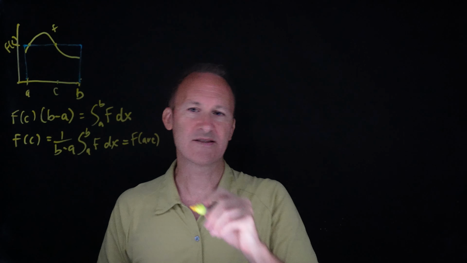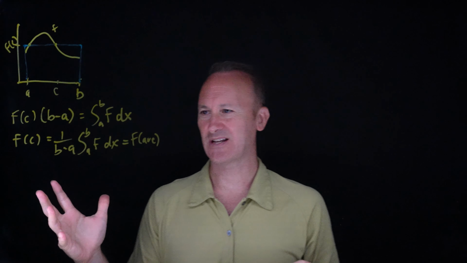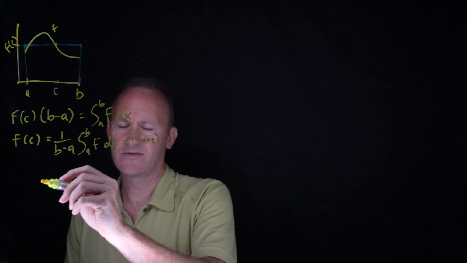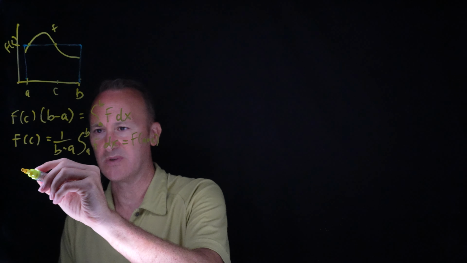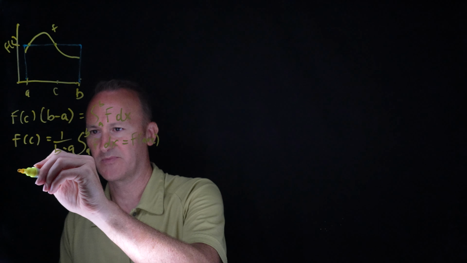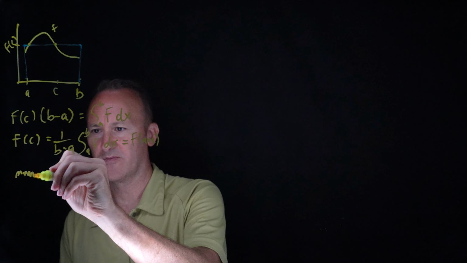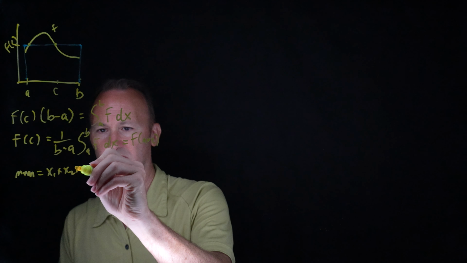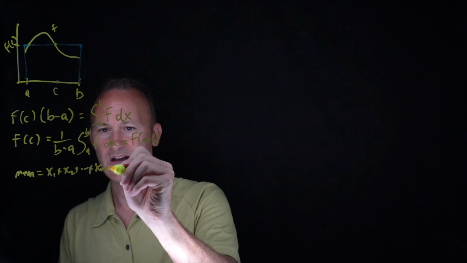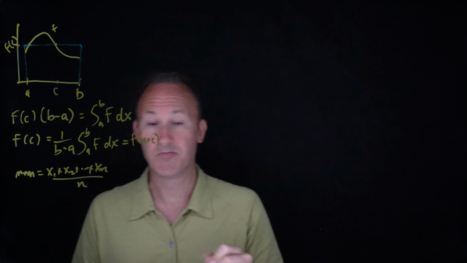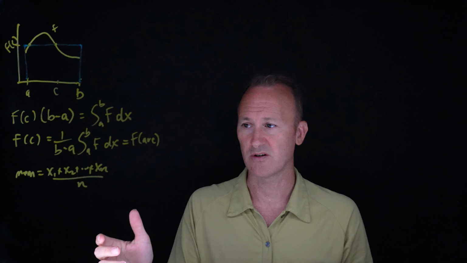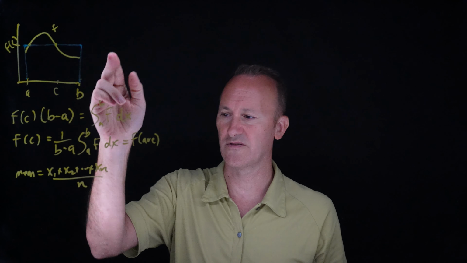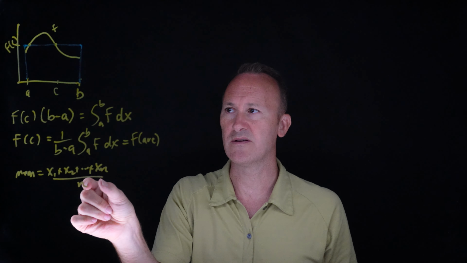Now, why is this the average? Like how is that the average? You could think about something like this. If you wanted to get generally an average, like the mean, the mean is something like this. You would say, okay, I'm going to add up all my different terms, and who knows how many you have, but then you're going to divide by the number of those individual terms. So you could think of this function as being that. You pick some different points on the function, and you divide by the number.